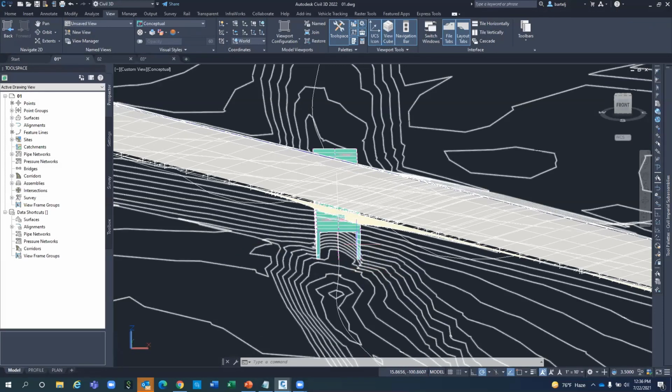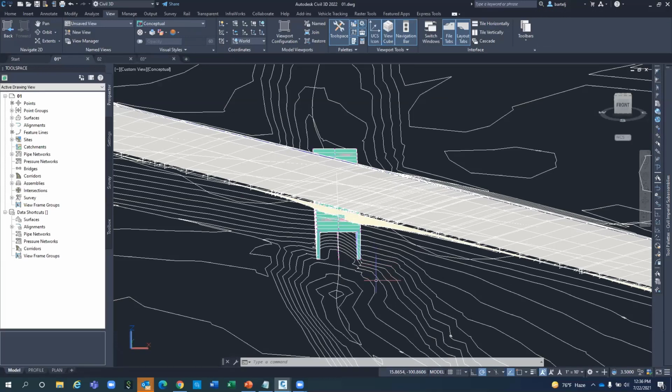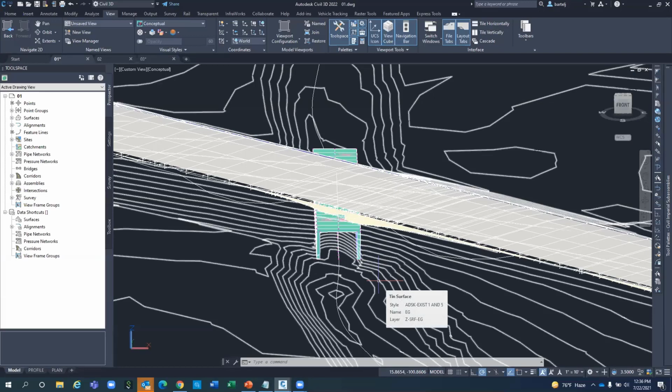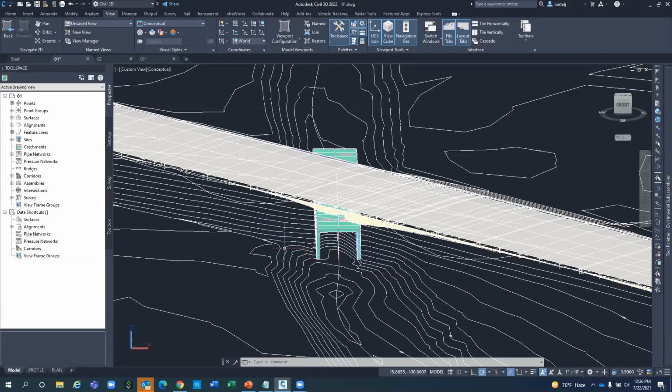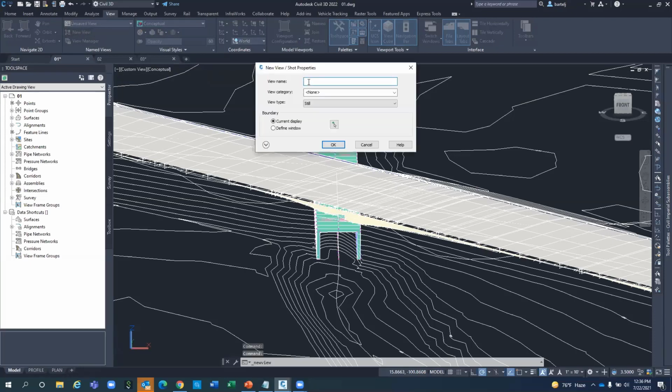Now, as I navigate to any points within my model, whether in plan view or in a model view like what we're looking at here, it's always good to create a bookmark or a view that I can restore quickly. As we move around the project, I may want to jump back to a particular point very quickly. To do that, I can come up to the view ribbon here. I'm going to select new view, and I can give this a name. We'll call this box culvert. And for type, I'm going to leave it as the default, still.